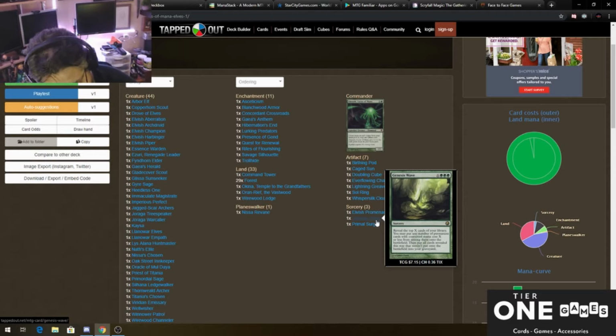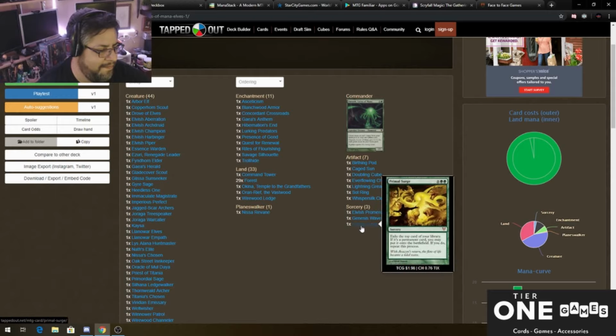Okay, now we move on to the big one, Primal Surge. When this card got printed in Avacyn Restored, a lot of people were like, "This seems really dumb. Who would ever run this?" And it pretty much still is that way at a $2 mythic. But what it reads is you exile the top card of your library. If it's a permanent card, you may put it onto the battlefield. If you do, repeat this process.